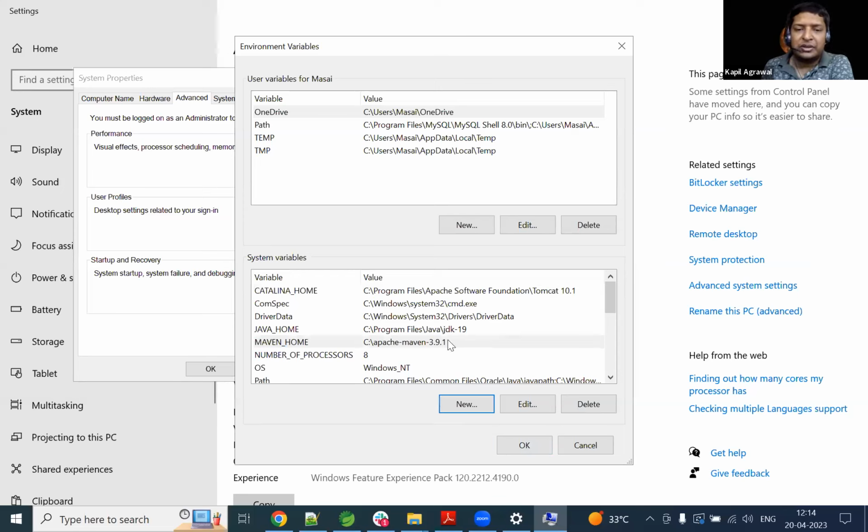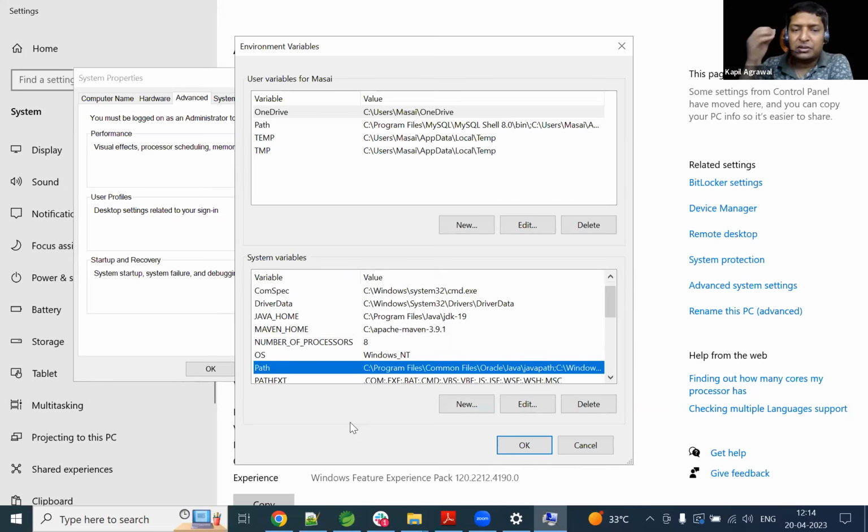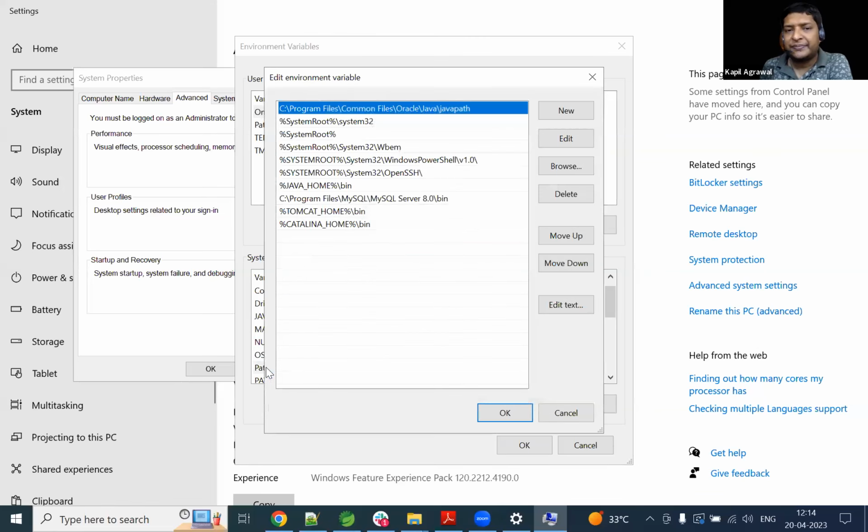Once you have done that, can you see there is one more variable available? The name of the variable is Path. On your side, please check. There should be one more variable named Path.